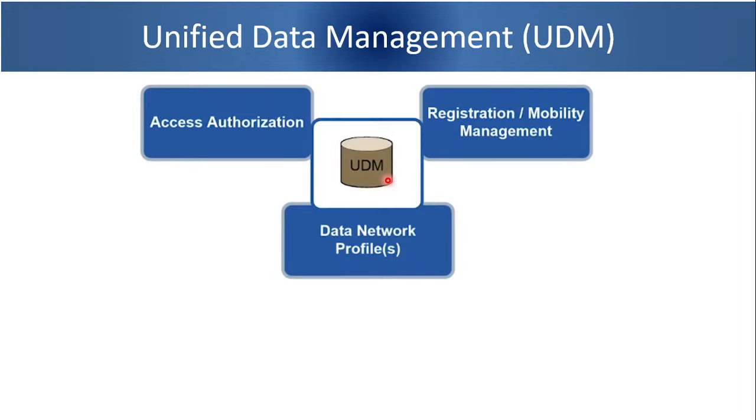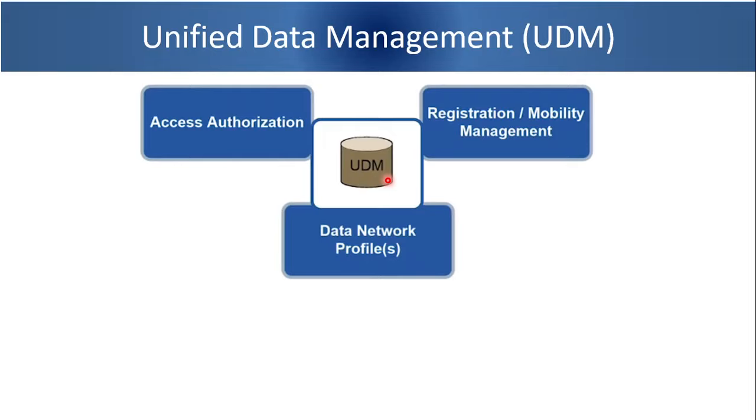And when a UE is provisioned, it is also provisioned with which data networks it has access to, right? It's not that everyone can access the AR/VR service. It's not that every subscriber can access a particular service. It is based on subscription, right? So those profile provisioning is done in UDM itself. So access authorization is one of the functions. It plays a key role. It keeps the data network profile. And in registration and mobility management, it plays a key role because AMF is also involved.